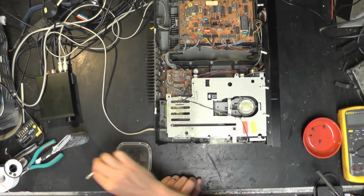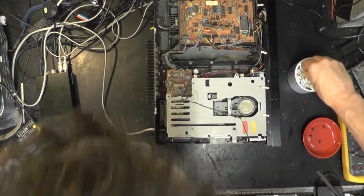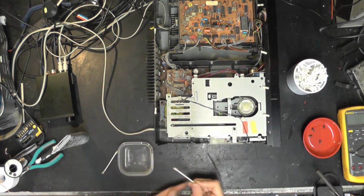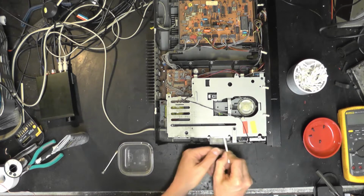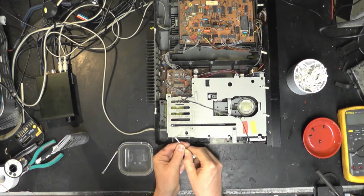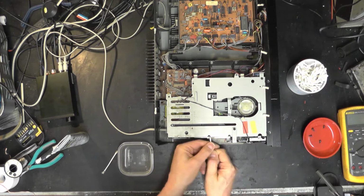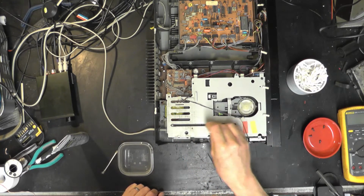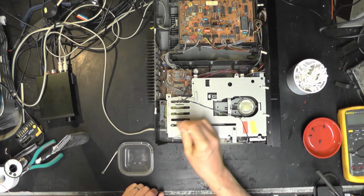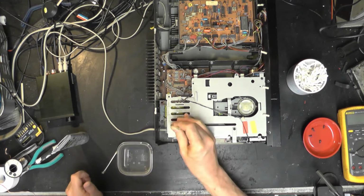Look at that. We're going to need some more of those. I shall fetch the pot. There. So there's lots of accumulated muck and nasties in here. Let's get it all out. What I might actually do is just plug it in a second and run it halfway out so I can get more around the pulleys. It's all just very dirty and sticky and horrible.